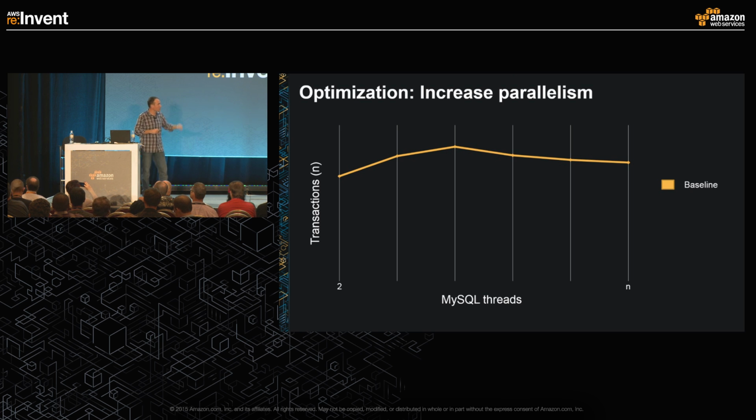And so what you'll notice is that as you're going through this, as you increase the number of threads that are writing to your volume, the transaction rate increases. Now, there's a point where that transaction rate tails off, and you're actually submitting data to the EBS volume faster than the EBS volume can process it.